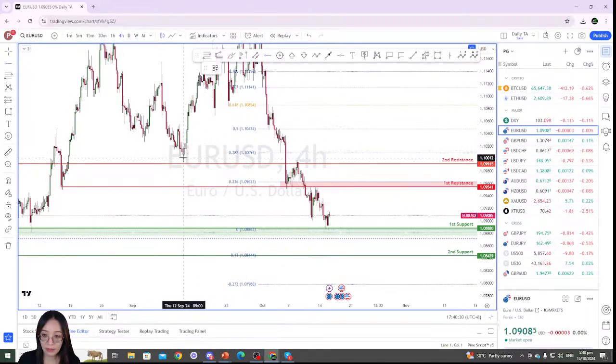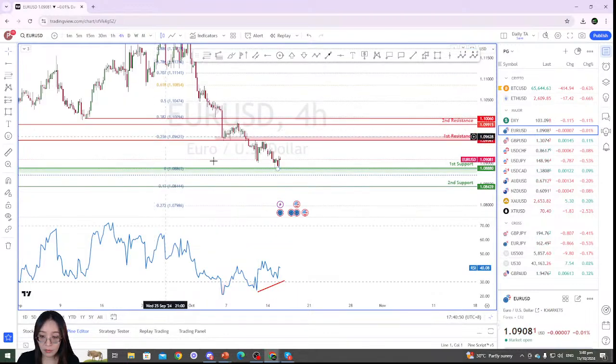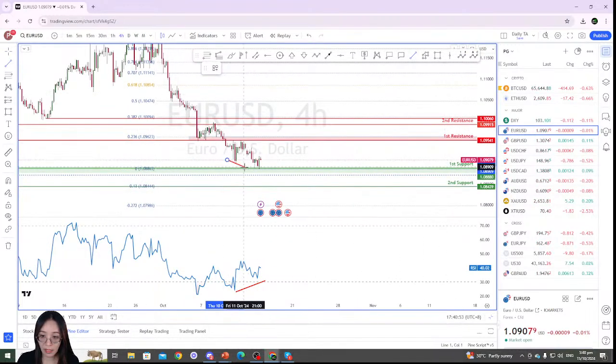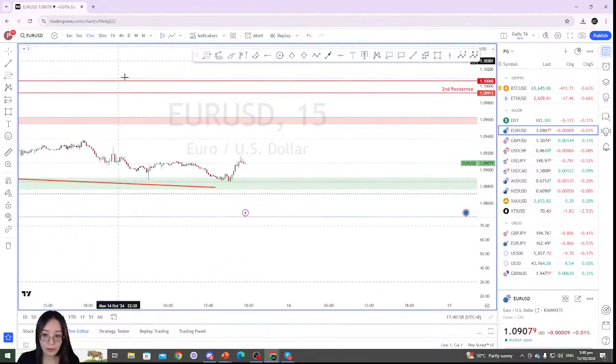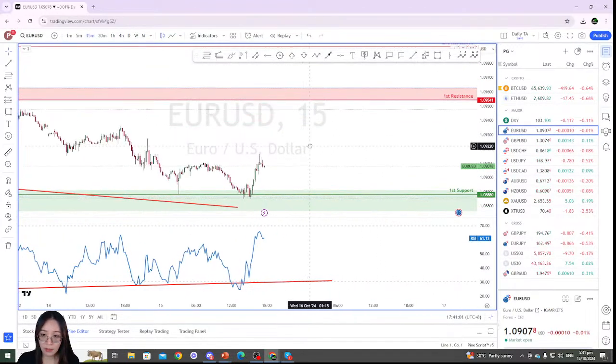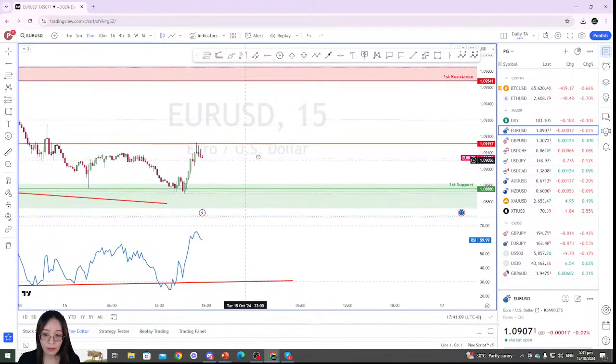You can either keep this level and then see whether price will fall from the second resistance or from 38.2%. But the key thing is that if price is approaching or nearing a resistance level, you need to go to the lower time frame to see the confirmation. Like for the EU, we see that there is a divergence here, but price in the lower time frame cannot go above the M15 resistance level. That's why they're falling.